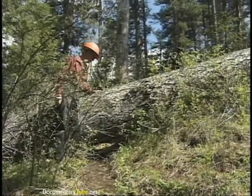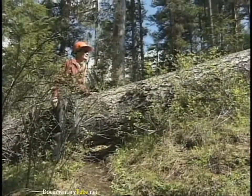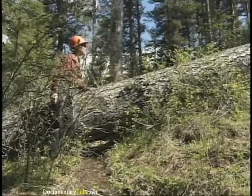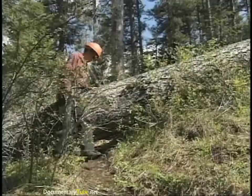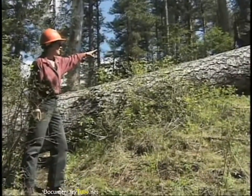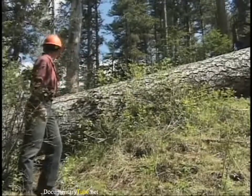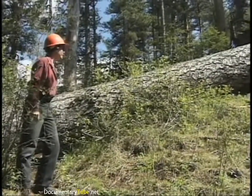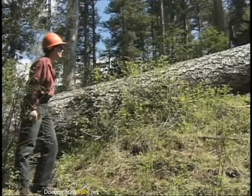It's a real shame to make your cuts at the wrong angle and wedge your log in place and have to start all over again with a crosscut. And I'd just as soon make the upper cut first, and that'll relieve the compression for the second cut. There's no use fighting compression on both cuts if you don't have to.